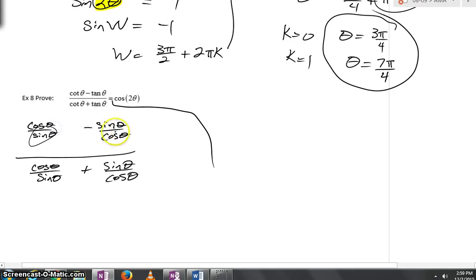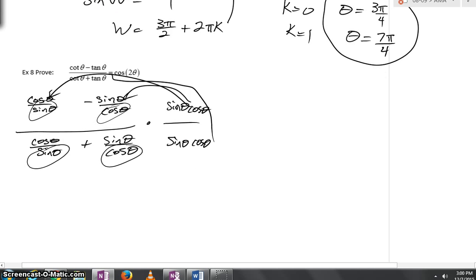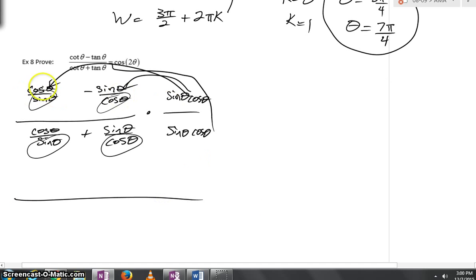The problem that makes this problem so ugly is the complex fractions. Multiply the top and the bottom, every single term in the problem, by the least common denominator of all these little denominators, which would be what? Sine, cosine. We're almost done. And at this point, when we distribute, I hope you can see pretty quickly what's about to happen. Cosine over sine times sine cosine leaves you with cosine squared. You multiply here, your cosines are gone.